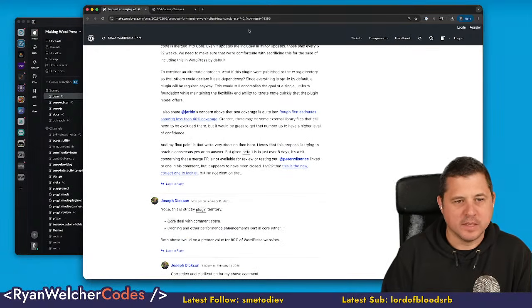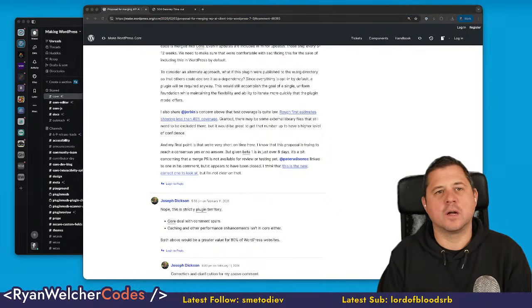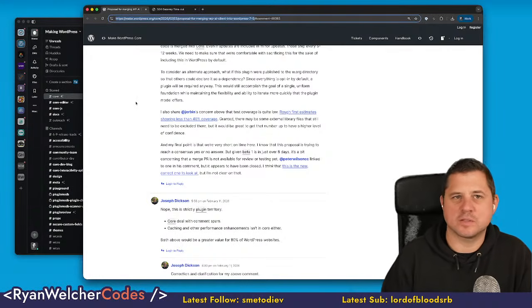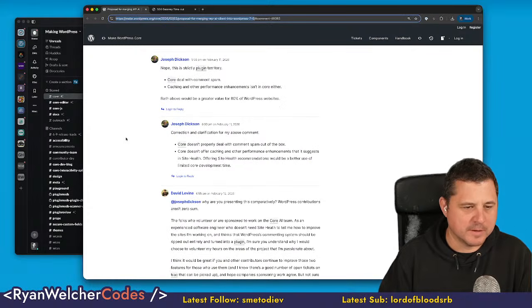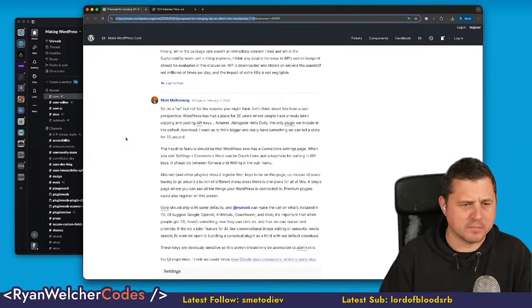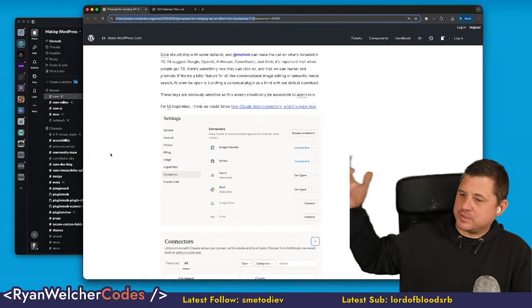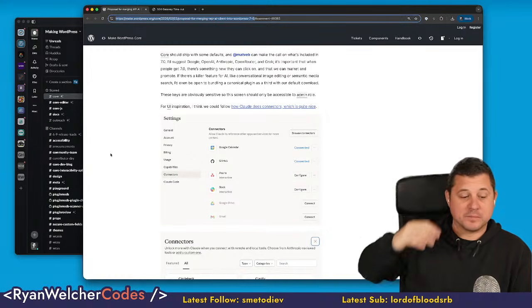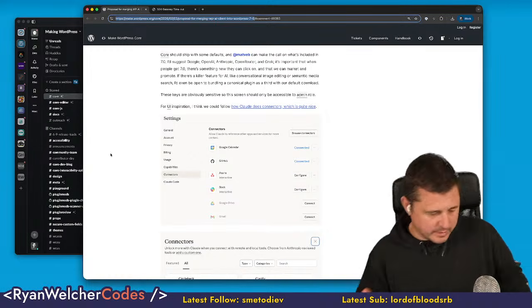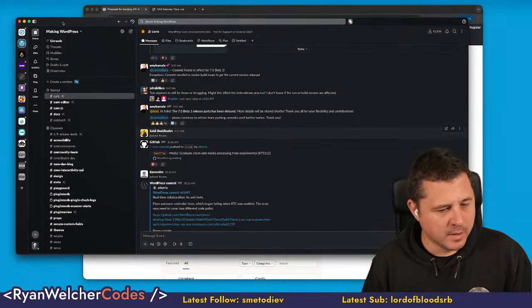Wow, there's a lot of comments here. This is the proposal, so go and read it out. Basically, what this is meant to be is the JavaScript library associated with this. There are a lot of comments here, but this is the one that Matt commented. He would like to see a better UI about connectors and things like that, something similar to what Claude Code does, or what Claude, the UI one, does. So we'll wait and see what happens there.